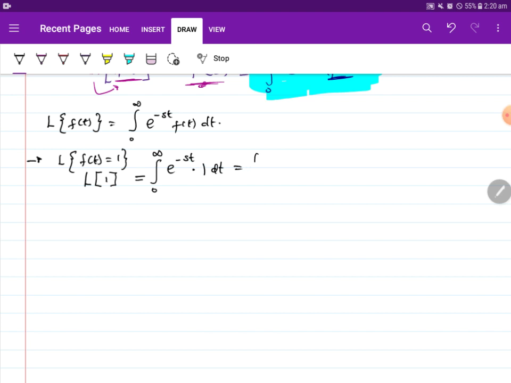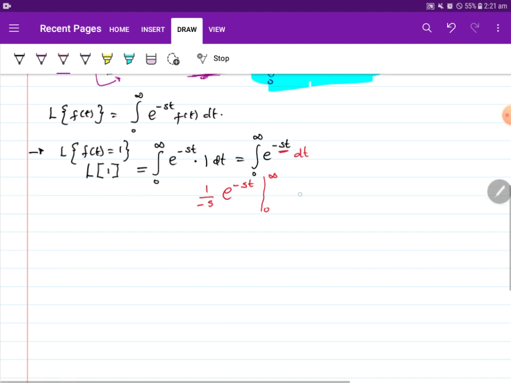which is the same thing as the integral from 0 to infinity of exponential minus st dt. Okay, now if we take the integral of that, that should give us 1 over minus s. Don't forget dt, with respect to t. So if you differentiate what is there with respect to t, it gives us minus s. So you take the inverse of it as 1 over minus s exponential minus st. Boundary is 0 to infinity. Now, you know, it is with respect to t. I'll be substituting my boundary in place of what?